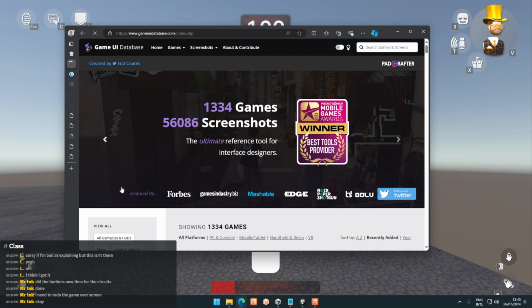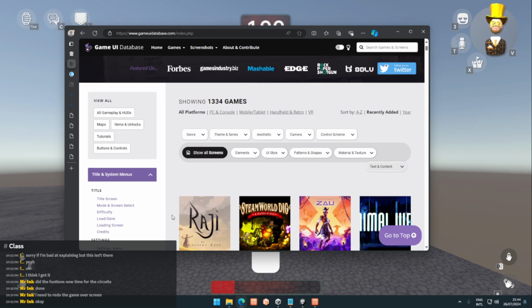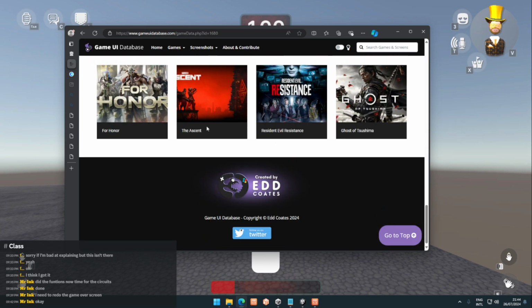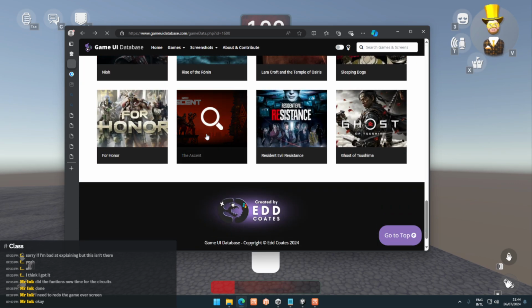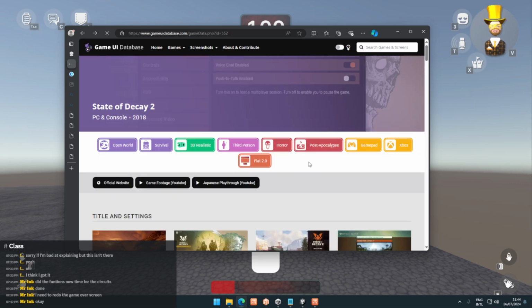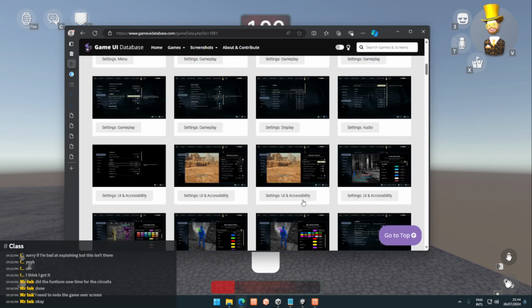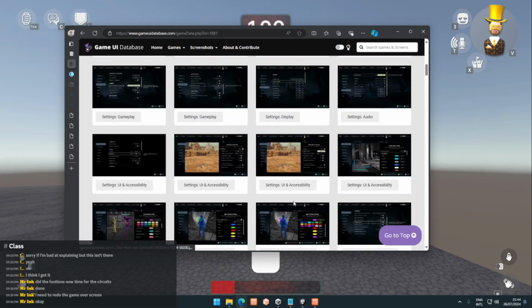Find a game that you think has some pretty good UI, and just go in there and take a look at what their UI looks like. There's so much you can find here. This one actually not that much, but there's some bigger games like Star Wars Jedi. There's a lot of info on their UI.